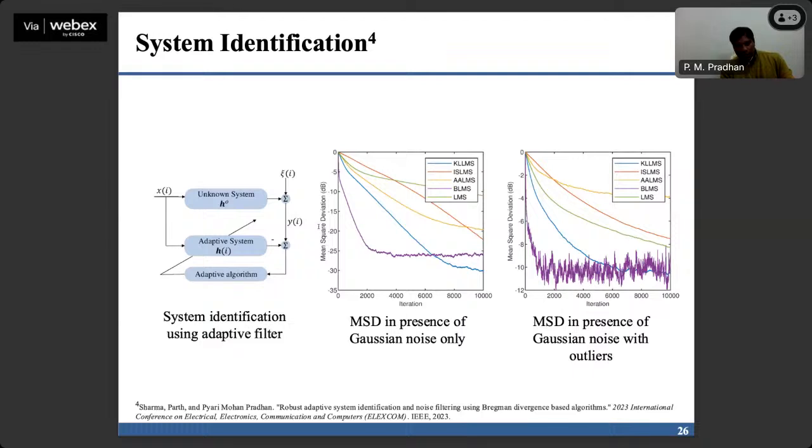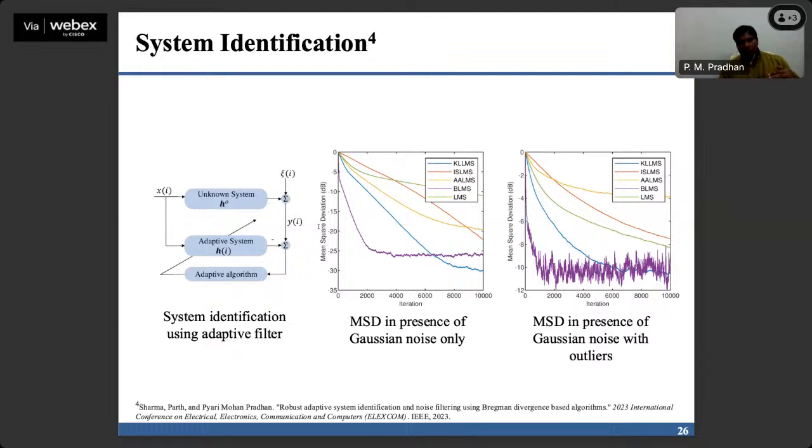So all those algorithms can also be used here. But instead of using all those evolutionary algorithms, we are going to talk about a counterpart of the least mean squares algorithm, which is based on your information theoretic divergence. But all those evolutionary algorithms can also be used as adaptive algorithms in this particular block. Now, in the second figure, what is shown is your mean square deviation between the unknown system weight h naught and the adaptive system weights h i.